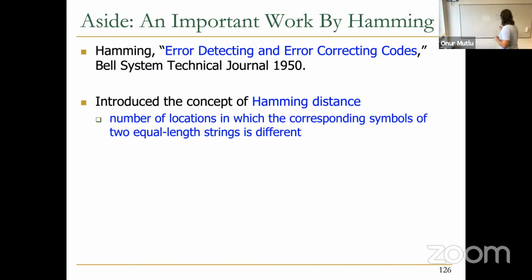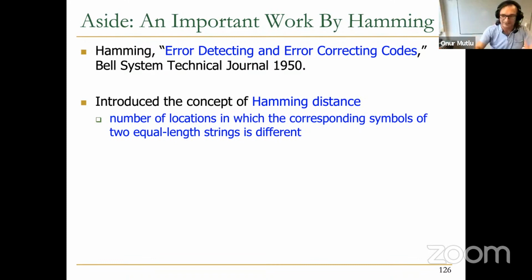So for example, green and black. These are two equal length strings, and the Hamming distance between them is 5, meaning they are different in every location of each string, right? Okay. Now if you want to compare black and bloom, for example, the Hamming distance between them is 3 because they're different in these 3 over here. Yes, they're equal in the first 2. So it's a very simple concept. Basically, it's the distance between two different strings.